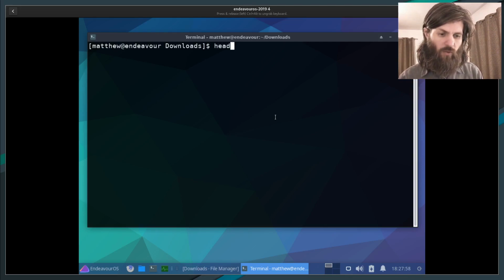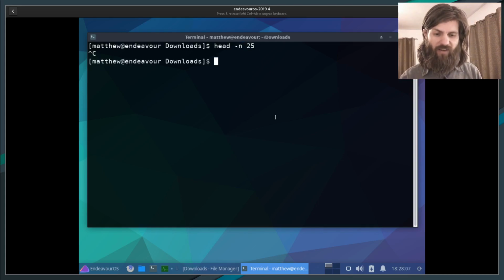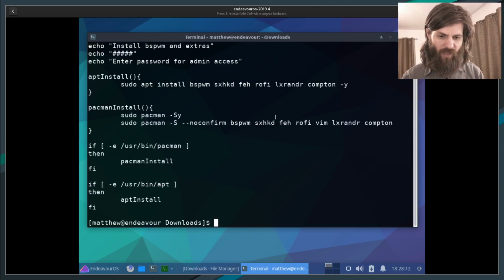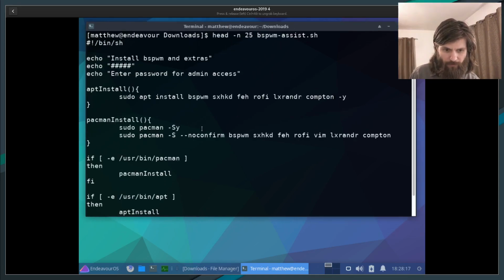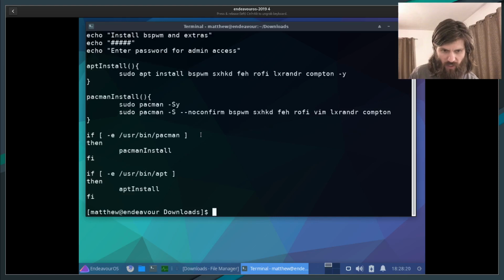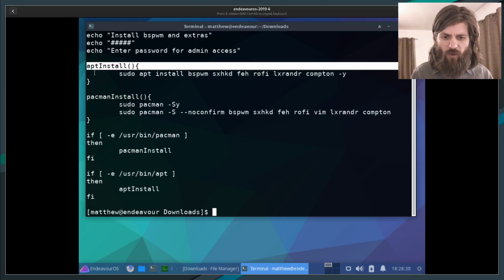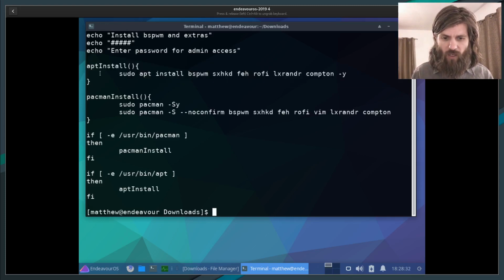So I'm just going to be able to print out a certain number of lines, and I didn't specify which file. That would be helpful. There we go, and that prints out the number of lines here in the terminal, and that's pretty much got it. So this isn't the whole script, I just wanted to print out the first part. I have made these functions in bash shell script.